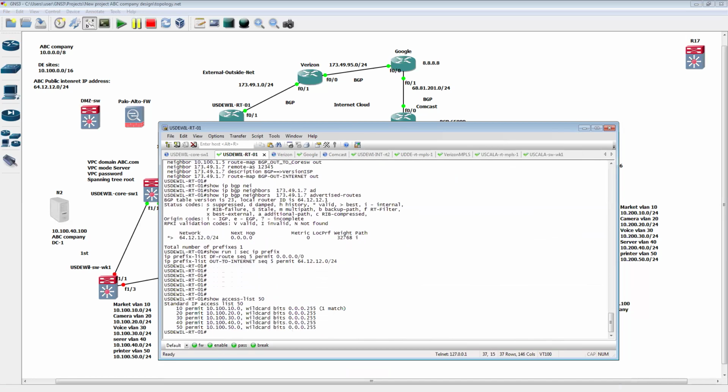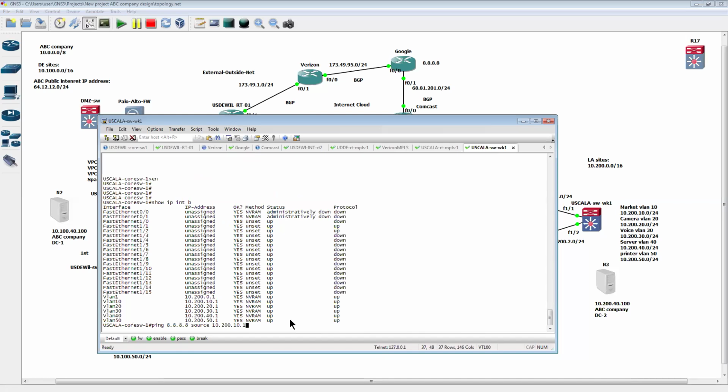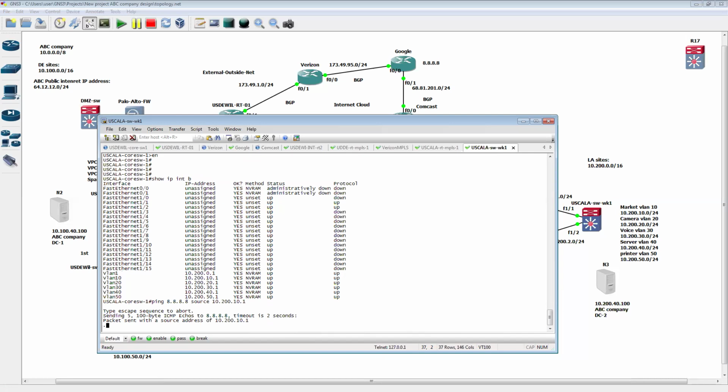See 50. We don't have the second RTAG in here for the LA side, right? So we don't have the 10.200 to permit or to interest the traffic, right? So it's not going to match, and then in here it should be timeout. Agree? Yes. Let's do it now. If we hit enter, aha, beautiful. You see, it's not working, right?